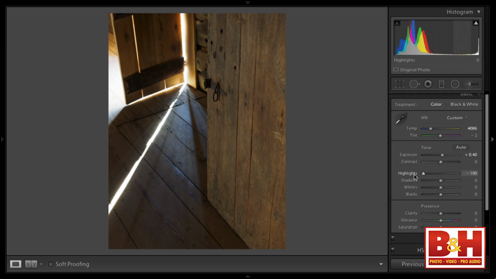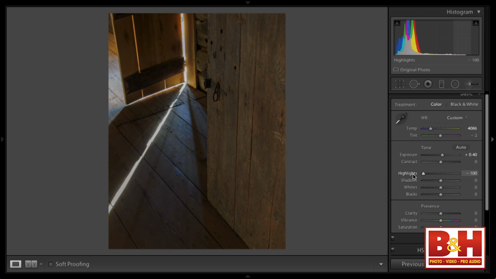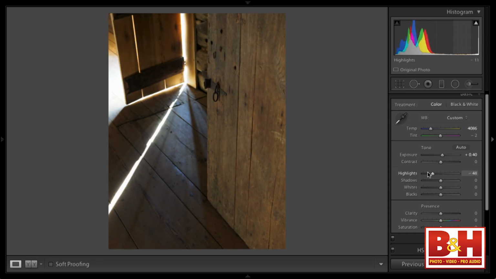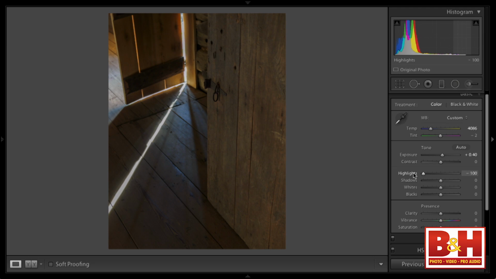I'm not going to do anything with highlights again because you see what happens with highlights. One thing you have to be careful with is that it reduces highlights in the whole image. Doing this to try to bring back the highlights in the door and in that beam of light kills the specular highlights in the rest of the image. I don't want that. I want to keep the highlights that are here. As little as they might be, you can see when I drop highlights to 100, it kind of gets dead.